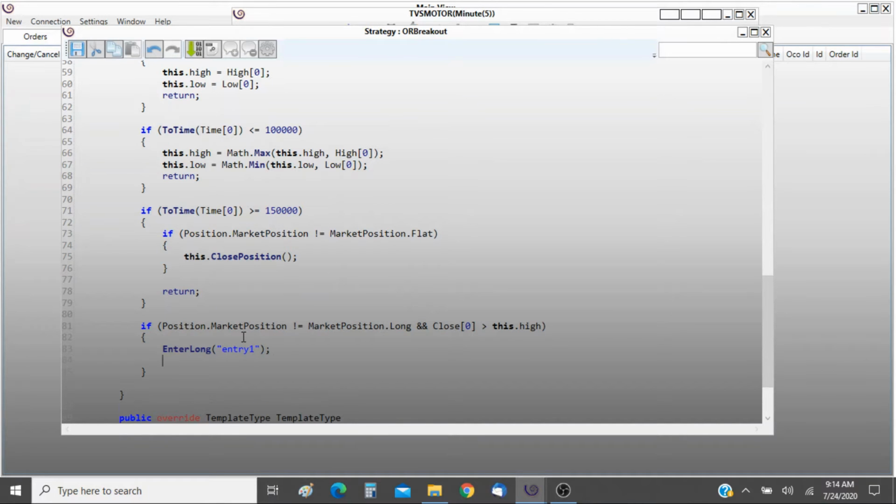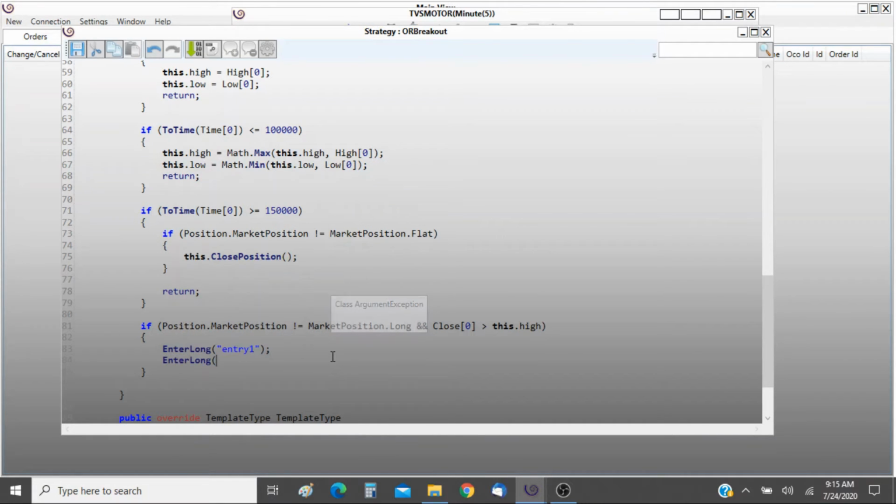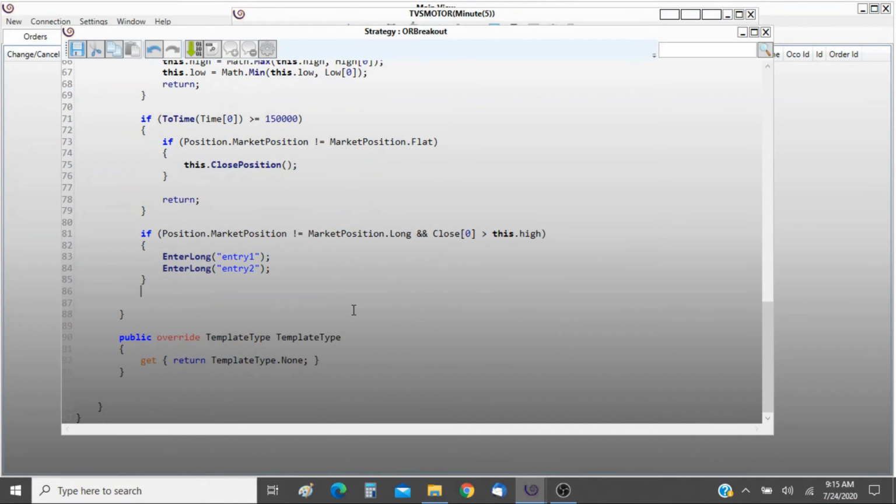And we want to define the orders. So this will be entry 1, which will have a defined target and a stop, enter long, and entry 2, which won't have a stop and a target.